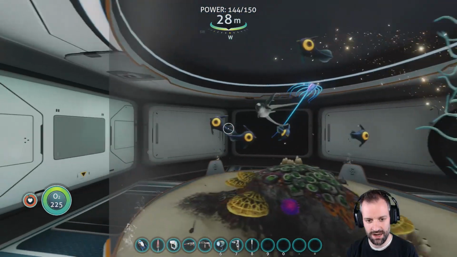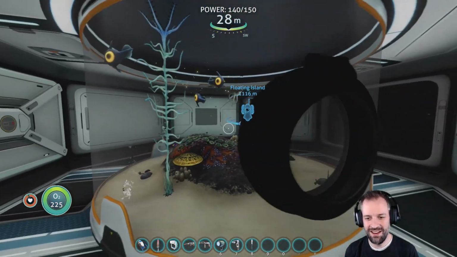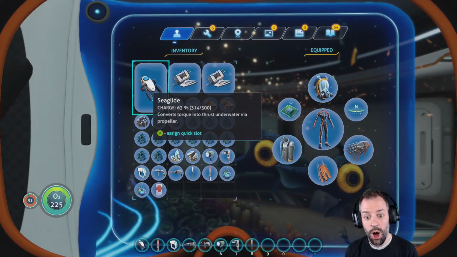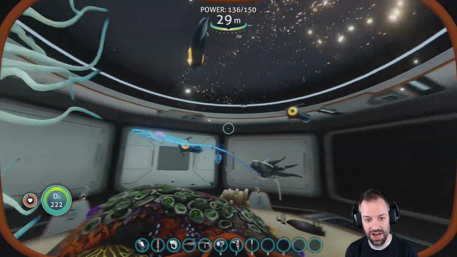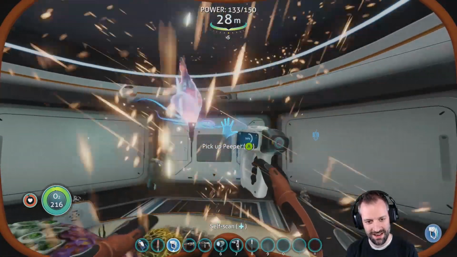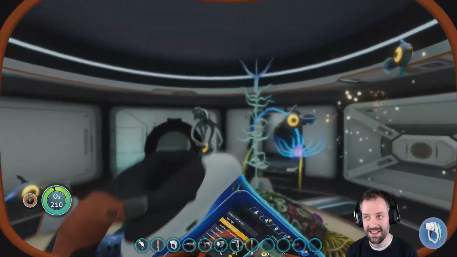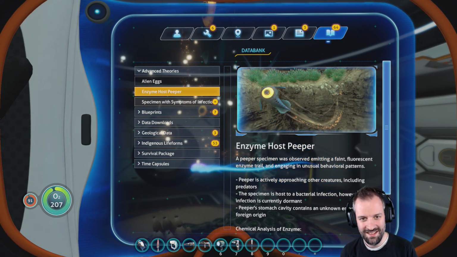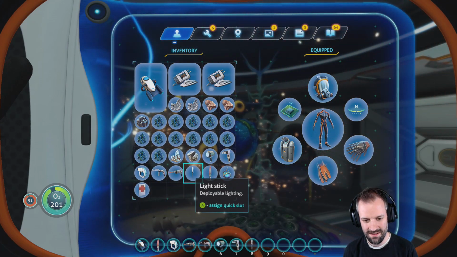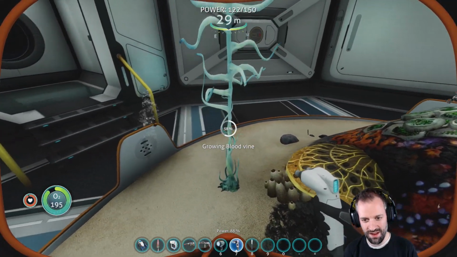Oh, shit. Right. I left multiple peepers in there. I forgot. Hey, Northern, how you doing? So we're gonna go put some eggs in here. Oh, I caught a sparkly peeper. That's right. I forgot. I brought a peeper that has the thing in it here. I gotta scan them. Enzyme host peeper. There we go. So, let's put my eggs that I brought back in here. Oh, it's only 58% grown. Okay.